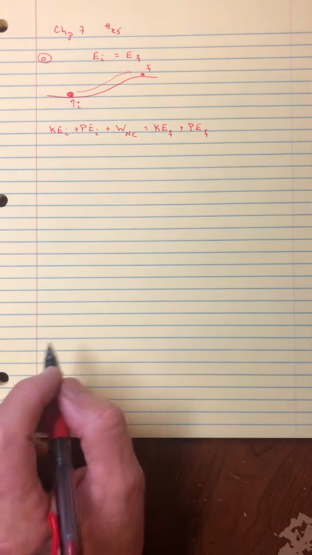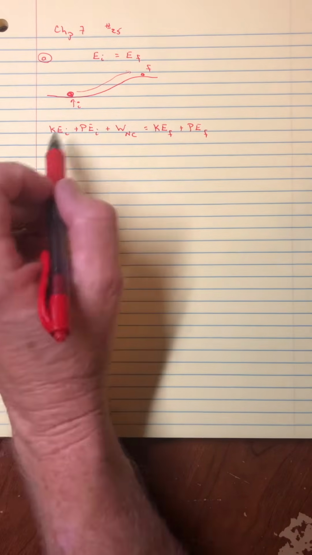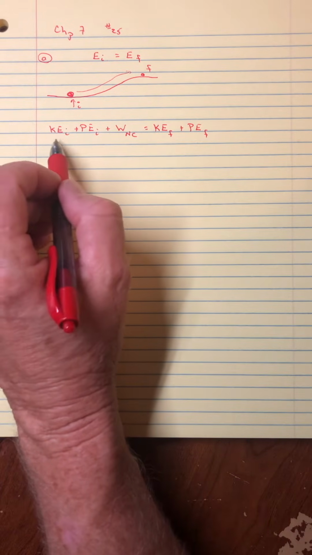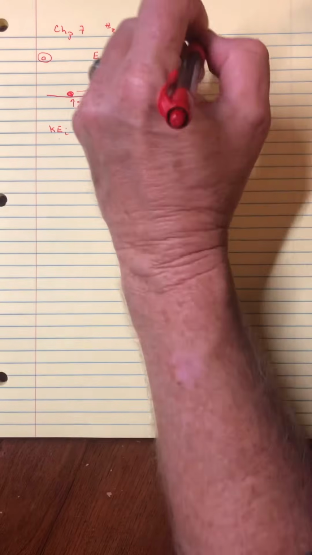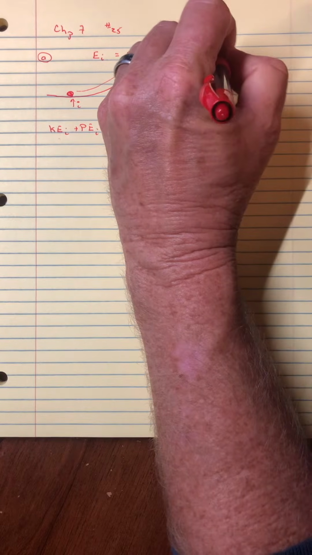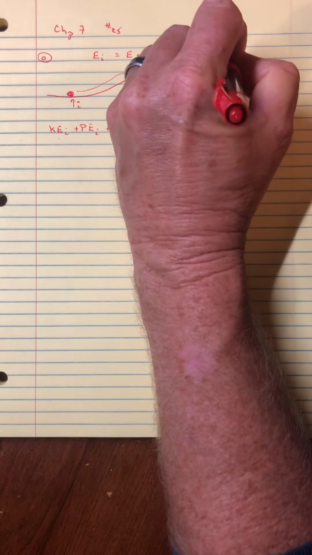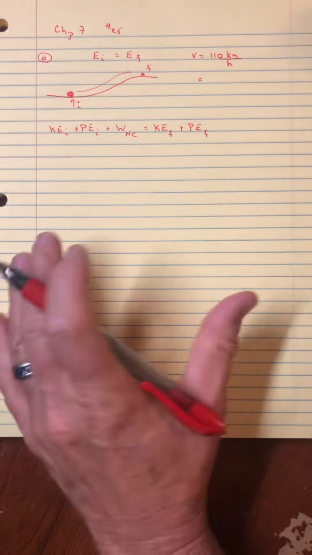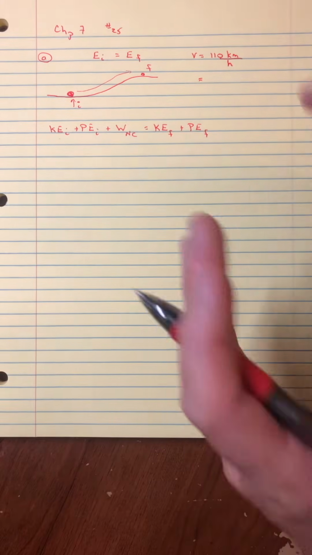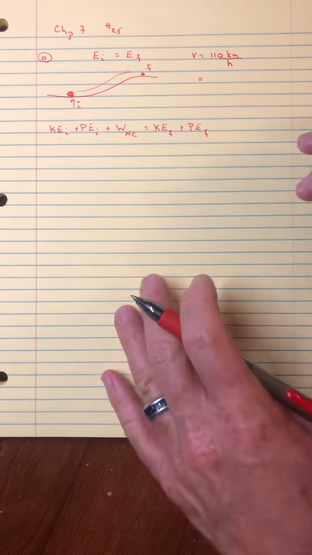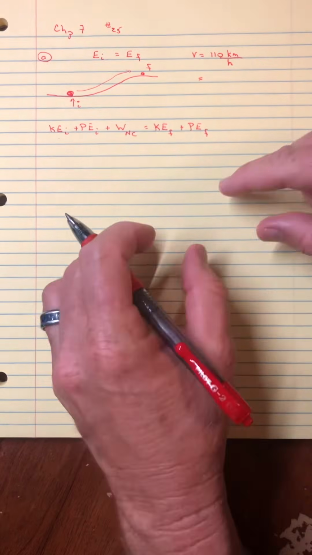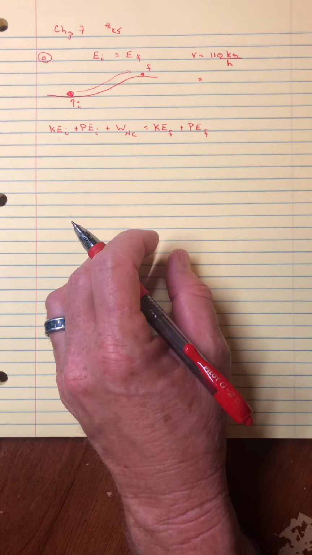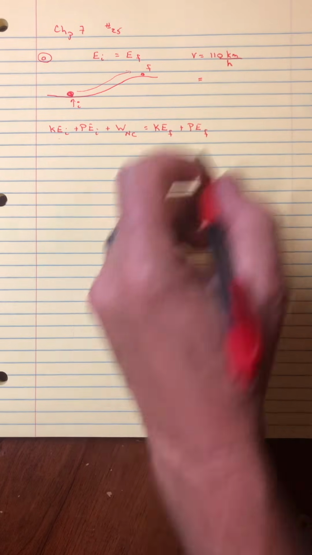Okay, now, in this particular problem, our object is moving, and so let me give it some velocity. But before I do that, let me point out that they gave me 110 kilometers per hour. And this is a good chance to mention the units again about energy. Energy is measured in joules. A joule is a newton times a meter, and a newton is a kilogram meter per second squared. So I really need my distances in meters and my time in seconds.